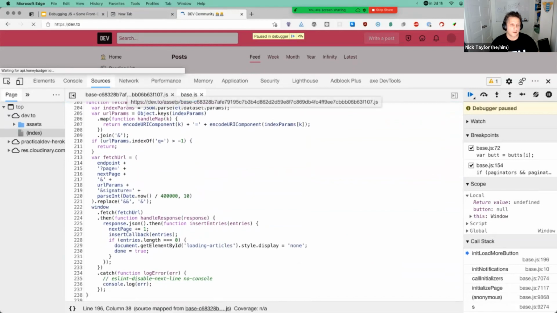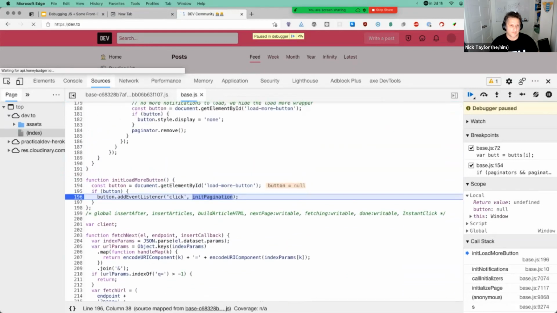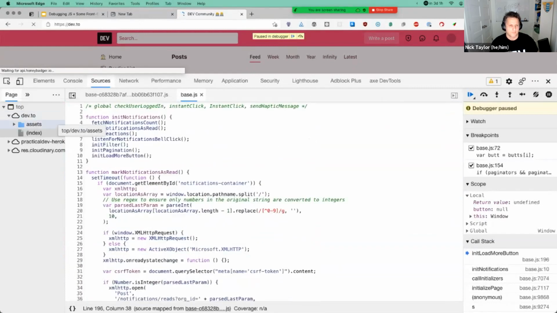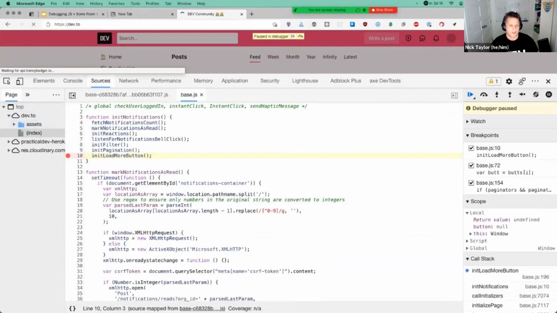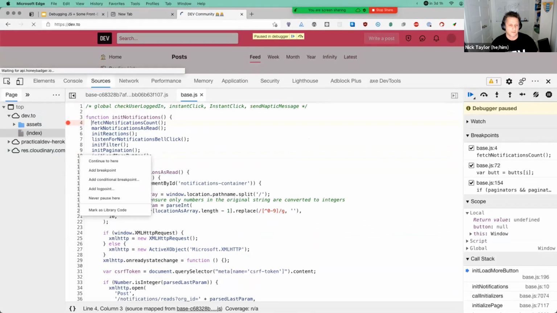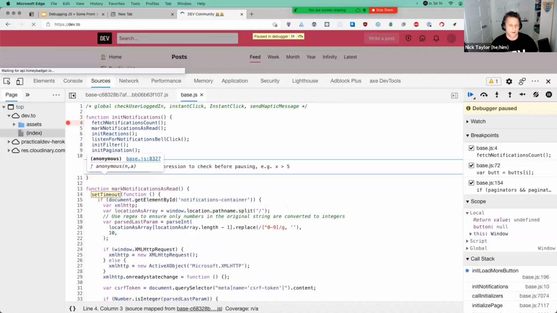In fact, I'll make a fake one, but what we'll do here is let's come back up to the top. I'm going to put a breakpoint here and here. Okay, so now we're going to do what's called a conditional breakpoint. So you can either edit an existing breakpoint or you can create a new one just by right clicking, and you can say add conditional breakpoint.